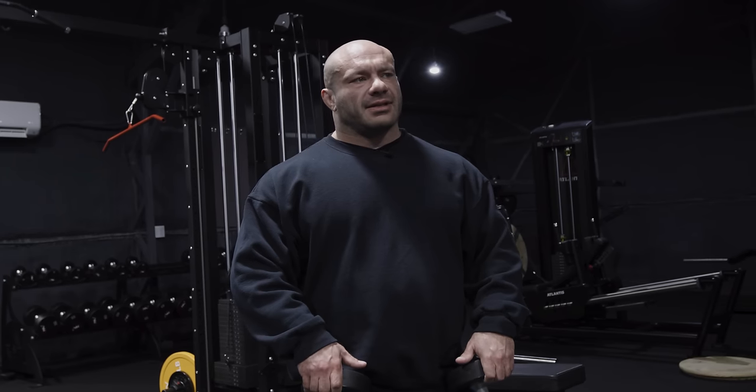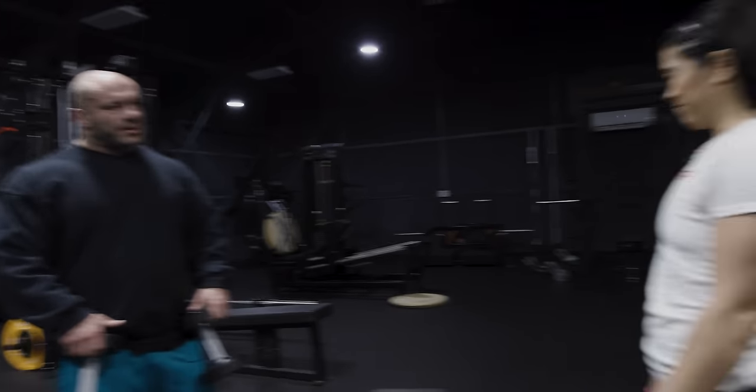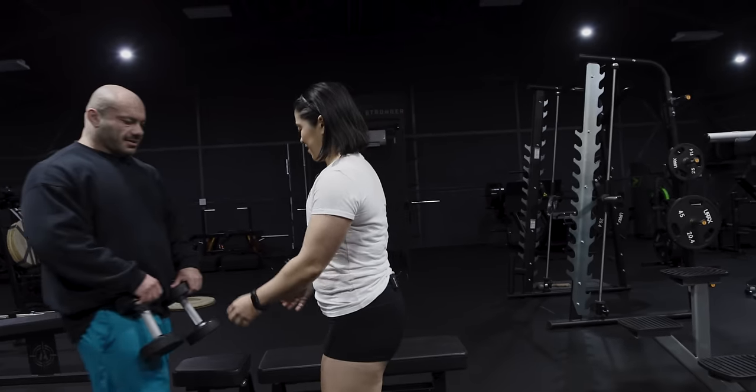All right, first exercise with a dumbbell: stiff leg deadlift. Good enough for great grandma, good enough for grandma, good enough for mom, good enough for me. We're gonna warm up with the 20s here. Christle's gonna show you what good technique looks like. How are you feeling? You feeling good? Pretty good. 20 in each hand is okay for a warm up? Okay, nice and easy. Go ahead and grab them.